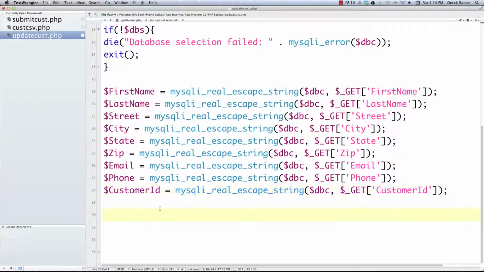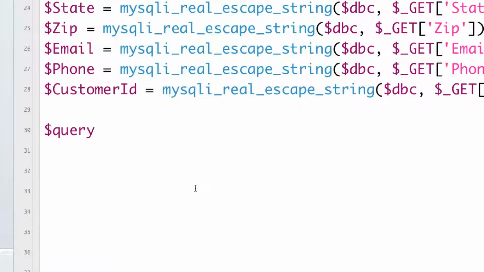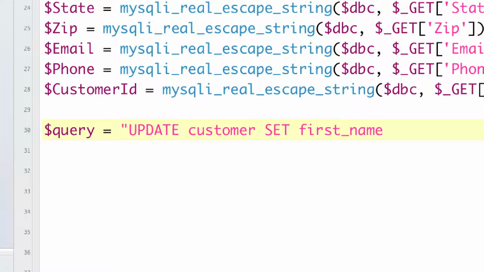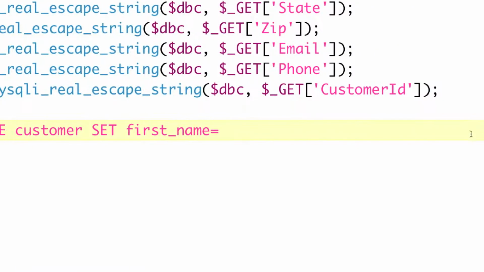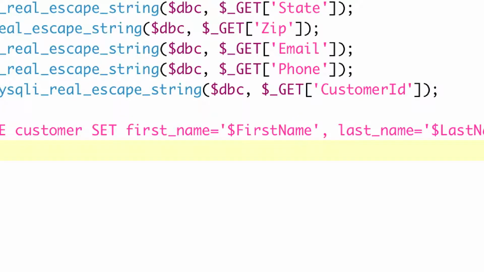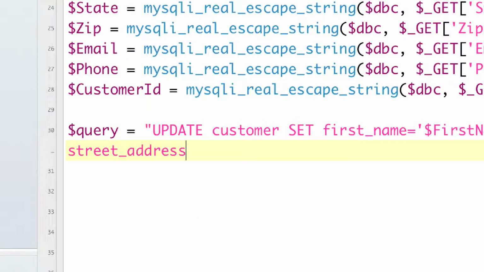And then we're going to have to issue a new query for the database. Come in here. We're going to say it's equal to. And if you want to update information in the database, you just type in update and the table you want to update, and then set. And then each piece of the database, first name, is going to be equal to the data that was passed over. Put a quote right there. And then we're going to type in first name, like that. And then we're going to type in last name is equal to, and in this situation that's going to be last name. And then we're going to type in street address, which I believe is over here now, which is again the name in the database. So we'll make sure that's clear.